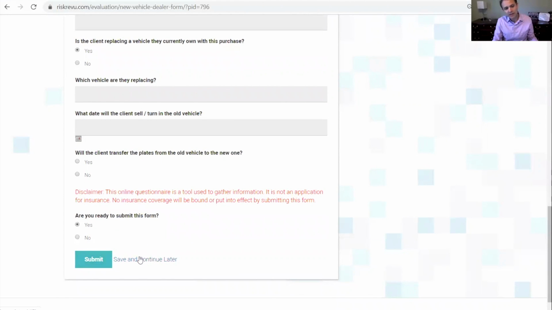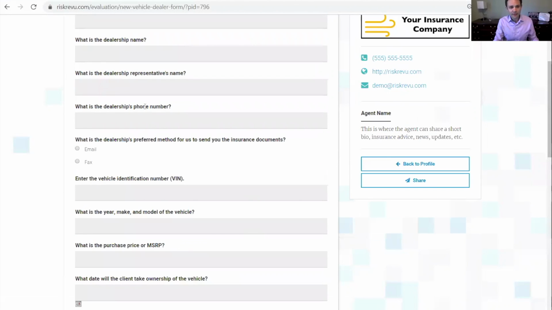While I'm here, I'll just mention the Save and Continue button, which I'll show in greater detail as we go through. But as the agent, if you know the client's name and some other details that you want to pre-fill the form with, you can hit the Save and Continue button to send the dealer a pre-filled saved form, okay? Now that we've gone through the form, that form basically asks every question you need to be able to add that car to the policy. And there is conditional logic in there based on some specific states, like Massachusetts. In Massachusetts, they want to know about the odometer reading and some other things, an RMV1 form.